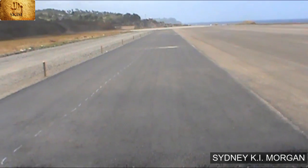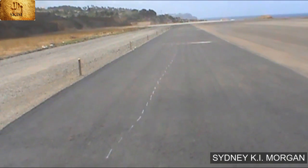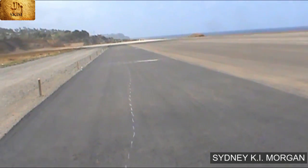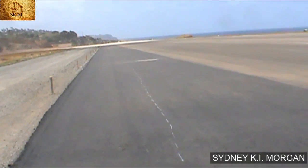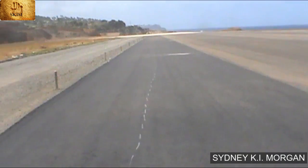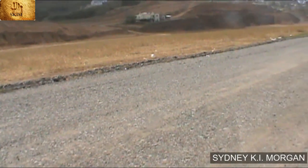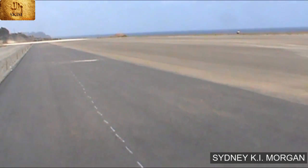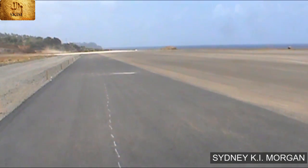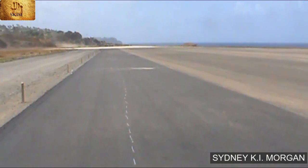So here we are now on the western side. As you can see also, just like we saw on the eastern end a while ago, we have some fresh asphalt work that was done over the past week since my last visit here at the airport site. So now these two sidings that were done complete the width of this area of the runway. And on the side where you're seeing these stones, no doubt this section is the shoulder area of the runway. So this fresh piece plus the old pieces that were done before and the next fresh piece on the other side on the eastern end completes the width of the runway strip here. And on the two ends where we have the shoulder, just the stones that are there.